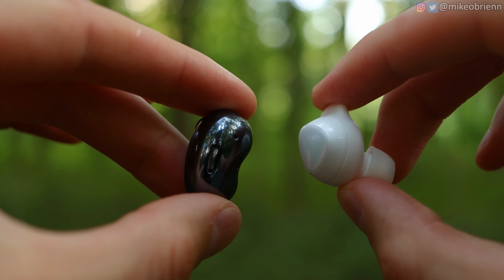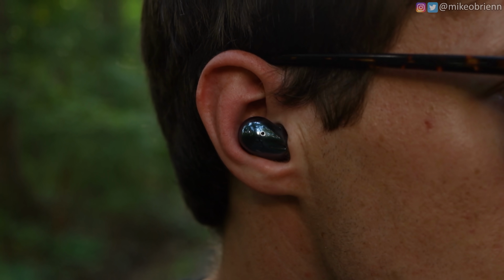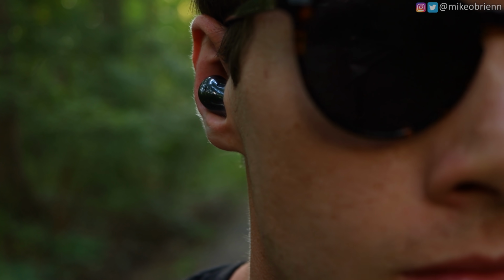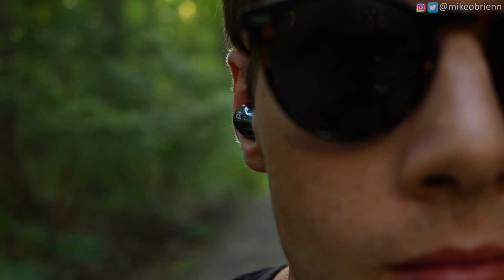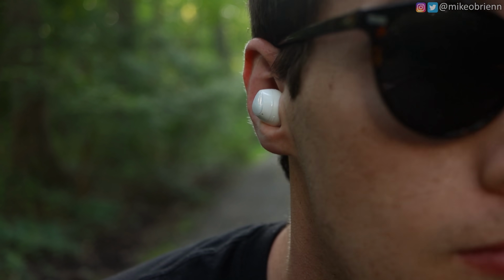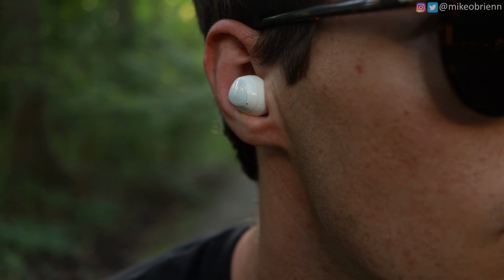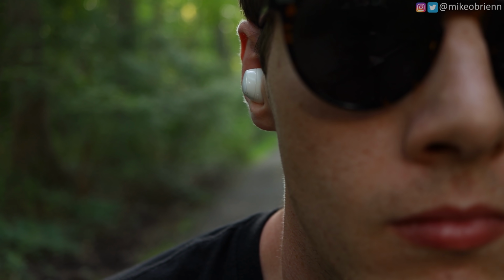Now, as far as comfort goes, this is where I start to give the advantage to the Galaxy Buds Live, or the Galaxy Beans, because they feel really light, they don't have anything that sticks in your ear that far, and they just gently rest in my ear. Now, of course, everybody's ears are different, so for some people, they might say that the Galaxy Buds Plus are more likely to fit just because they have 3 different wingtips and different silicone ear tips. So because of the wingtips, it might be better for some ears, but for the majority of people, I've been hearing a lot of people say the Galaxy Buds Live seem to fit better.